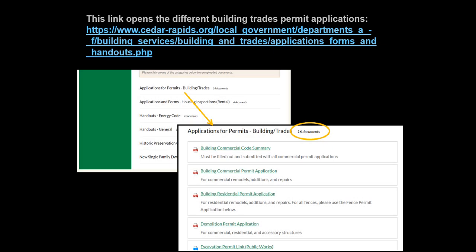Again, another link, similar situation, good information for you to know. You'll be working with the building department if you're doing a lot of remodeling work, heavy duty work. So there's a good chance you might have to turn in permits. I've had students email me or ask me about how to fill out these forms. So I'm showing them to you now, so you're at least aware that they exist. And when you do some construction, you might need to submit a building application.